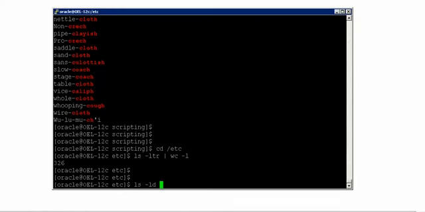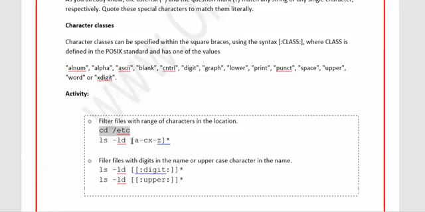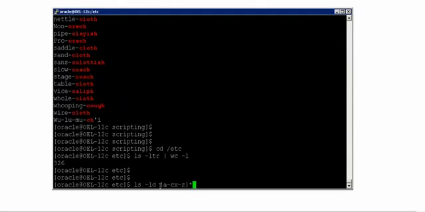But what list of directories did you want to search? All the directories which are starting with A, B, C or X, Y, Z and then followed by any number. That means it should not list the file names starting with D, E, F until W.